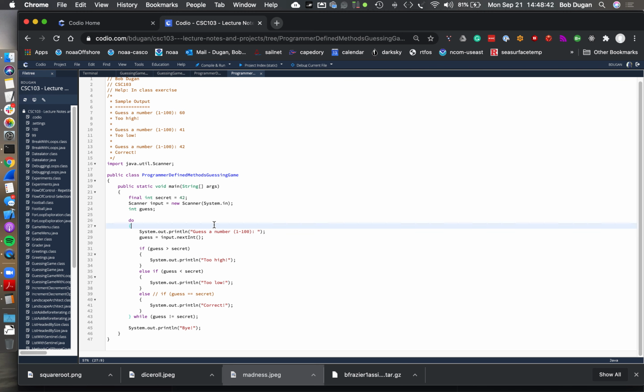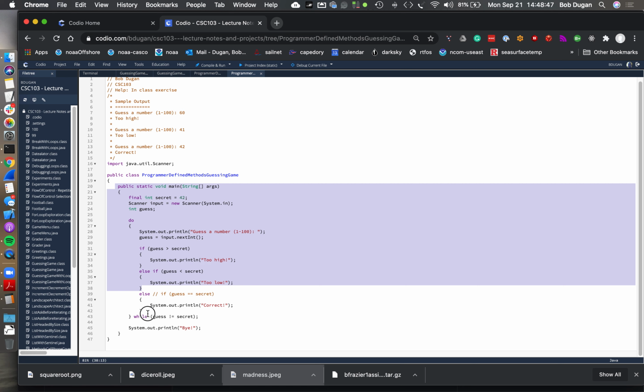Okay. Now, what I want to do is I want to take all the code that's here in the main program, and I want to turn the main program into an outline for the game. Okay, and well, maybe we'll improve the game as well. Instead of hard coding the secret to be the value of 42, maybe we'll add a random number generator in here so that we can automatically determine the secret number each time the game is played. Okay, so to do that, what I'm going to do is I'm going to change the name of the main program here. I'm just going to give it the name Splunge.